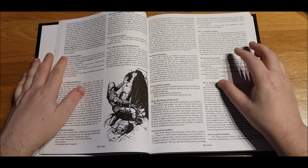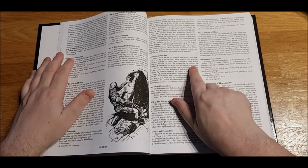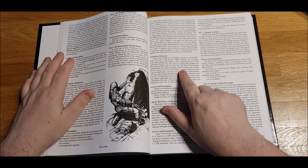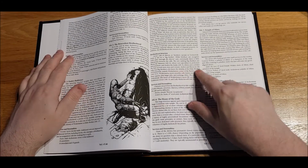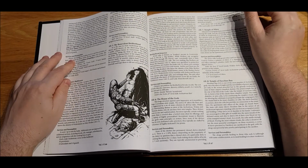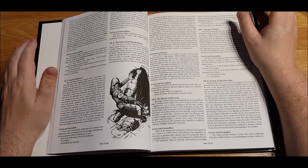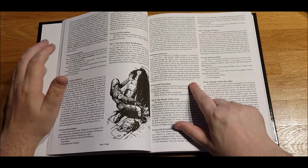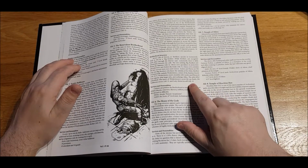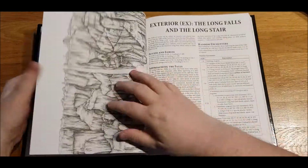Maybe able to see, I'm not sure if the camera picks up this level of detail, but for every entry, for example here, the 2 ranking big brothers are Risa the Hammer, AK4, whose crew specializes in protection and extortion, and Anders the Snake, AK5, whose crew contains the best second story men and women. So AK4 and 5, basically what this does, also in the other books, a lot of the people that are described, NPCs, some items, they have a little reference in parentheses just after this, and those refer to other locations or other levels in the dungeon. It can work. It's quite interesting.